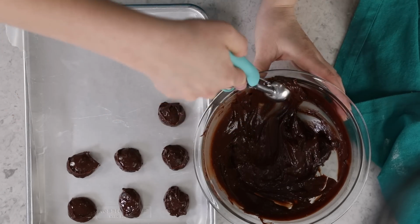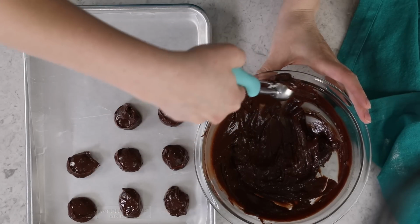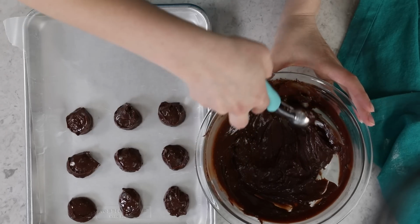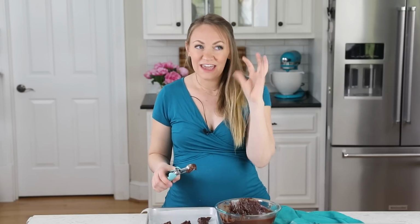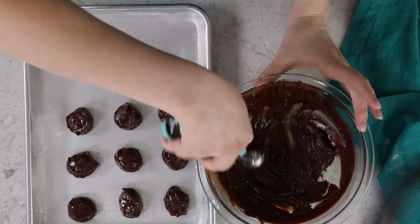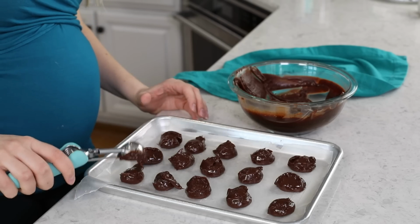Now today's recipe is going to make 16 nice large cookies. You're going to get closer to 18 or 19 dollops, so you will have 1 or 2 extra. That's fine. You can snack on them if you want. They're really basically truffles once they're solidified, but I found it was better just to have a little bit extra in case you have a heavy hand when you're measuring, and just because the measurements are much simpler that way. If we were to scale that down, you'd have some really awkward measurements to get exactly the right amount.